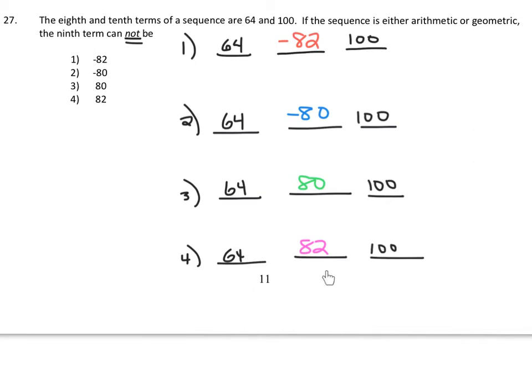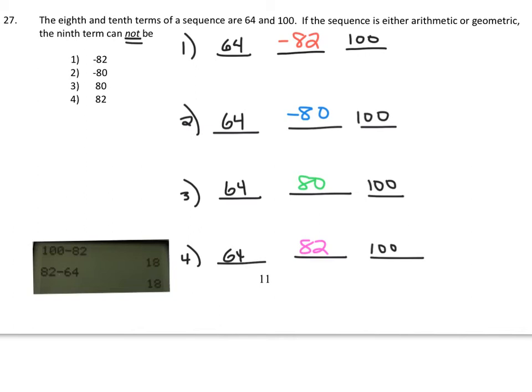Okay, I'm actually going to start right here with choice 4. Now, the numbers are getting bigger, so if you're not sure whether this is arithmetic or geometric, remember, let's just take a term and subtract the term in front of it. And then take this term and subtract the term in front of it. If you get the same difference both times, this is arithmetic. If not, take a term and divide by the term in front of it, and then take that term and divide by the term in front of it and see if we get the same number each time.